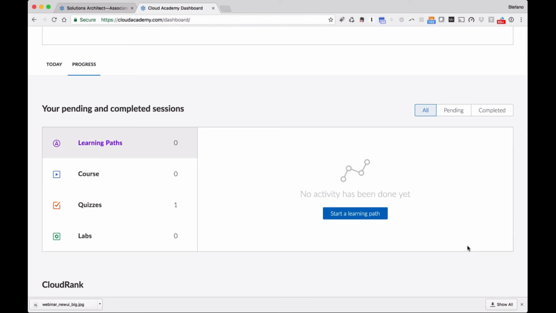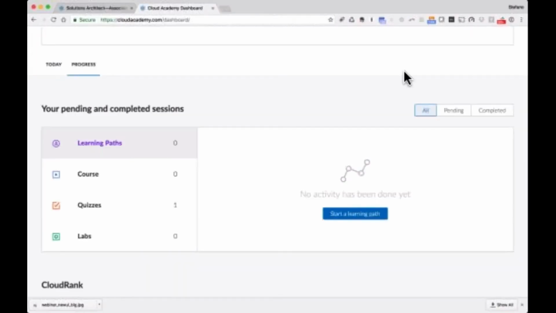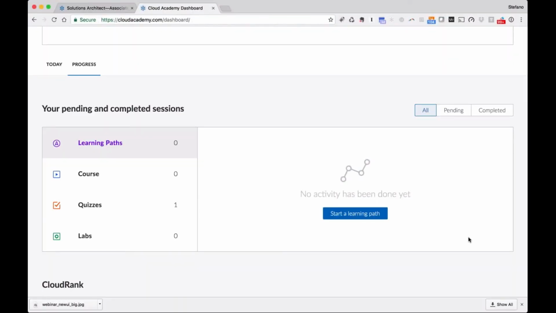Any idea about OpenStack content? That's a great question. We are working on a few initial courses on OpenStack. I cannot tell you more about a roadmap related to that platform right now. I'm sure we're going to have something in Q1 that is an introduction to OpenStack, but at the same time, it's not going to be a big focus for us in Q1.